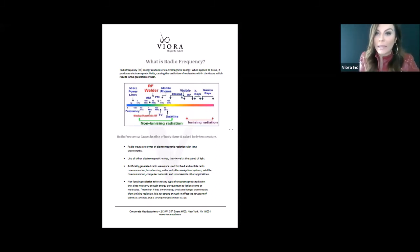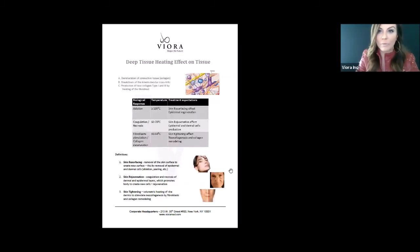If you were on with us for the last couple, we went through this with V-Form and VST, the same process, because we're using radiofrequency with the VFR as well. As I said, it's a form of electromagnetic energy and part of the EM spectrum, the electromagnetic spectrum. Any device is going to be part of this EM spectrum. Any laser, IPL, but so are a lot of things that surround us in life. UV, when you go outside, and the visible spectrum, where our eyes perceive color, like your eye perceiving my jacket as maroon. Microwaves, cell phones. Really everything surrounding us is part of the EM spectrum, and so is radiofrequency, because it's a form of energy.